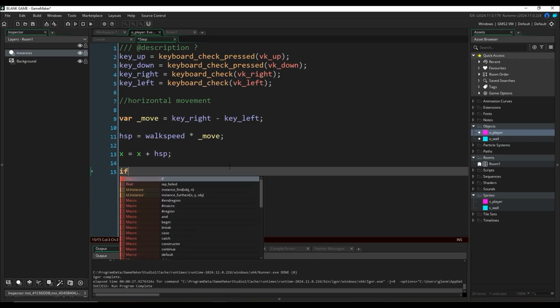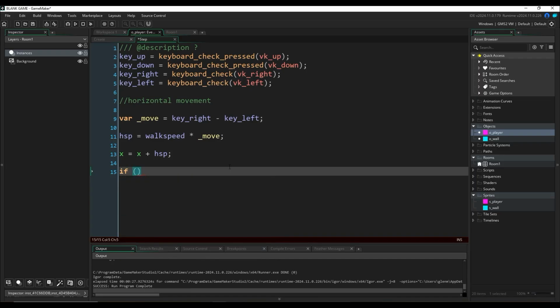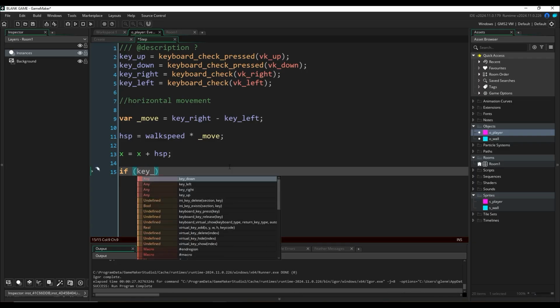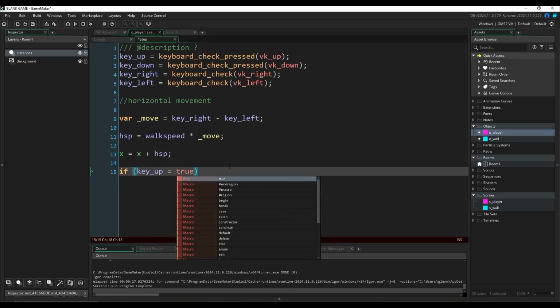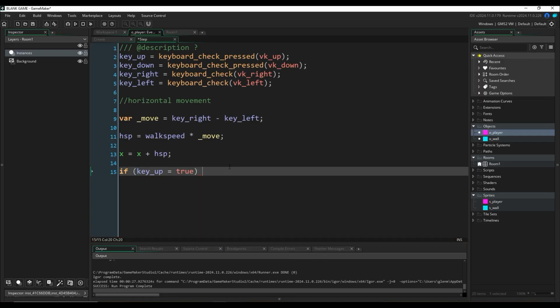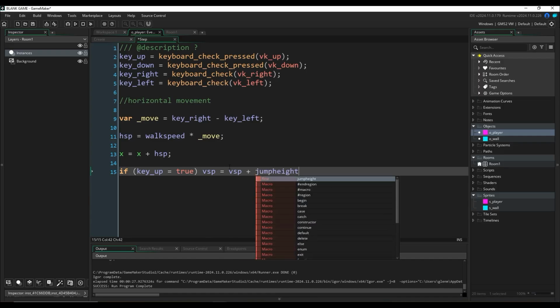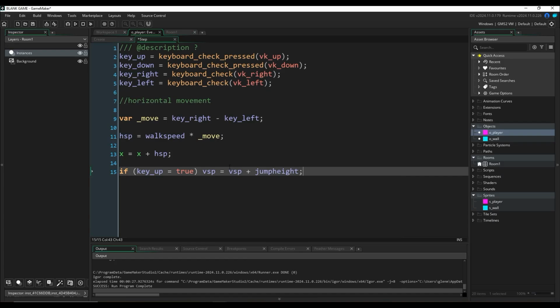I'm going to go if key up equals true, I'm going to say if that's true, I'm going to have VSP equal VSP plus jump height. So then if you press the up key, the jump height will be added to your vertical speed. And then jump height is -7.